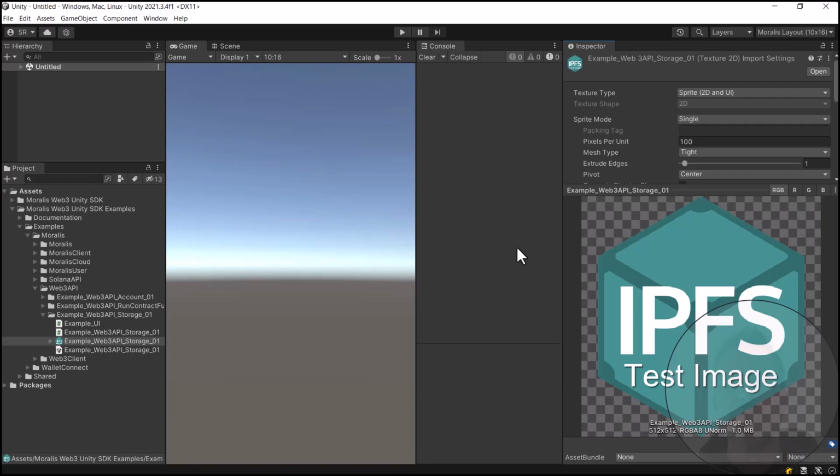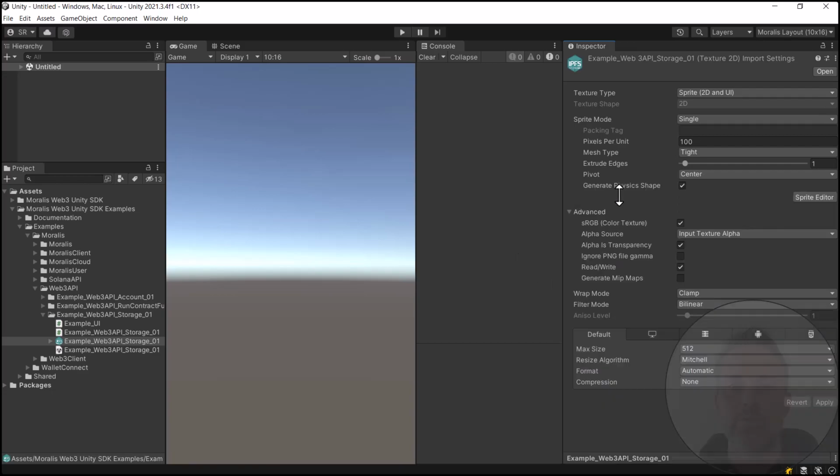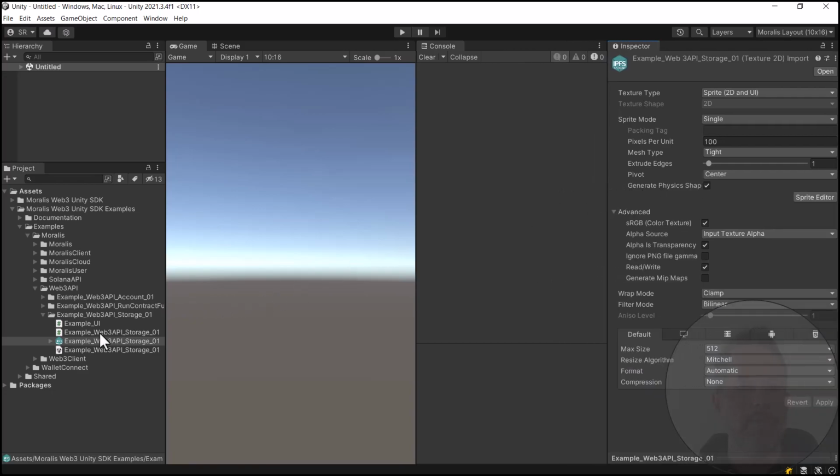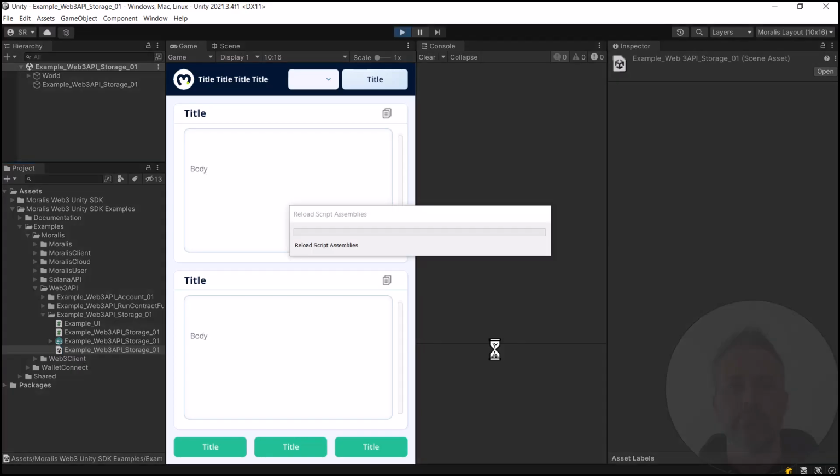which I just created as a test image. What we're going to be doing is running this scene. We'll upload this to IPFS and then be able to fetch it live from IPFS and render it in the UI. Now, IPFS can be used for storing all sorts of things, and you want to look at docs.moralis.io to learn more about IPFS and Moralis' implementation of it. But you can certainly store other things other than images, but an image is a great visual, quick example here, so that's why we're using it. So let's go ahead and run the scene.